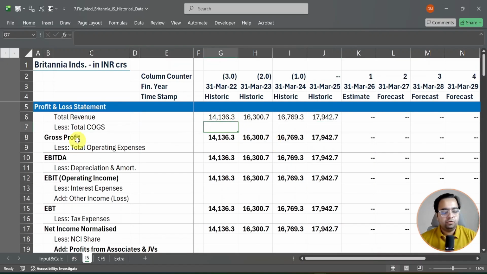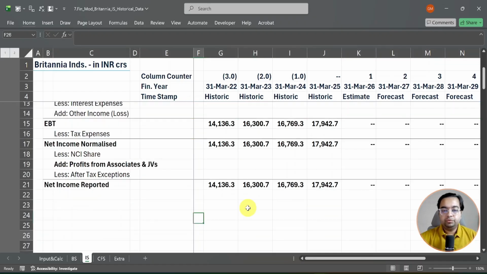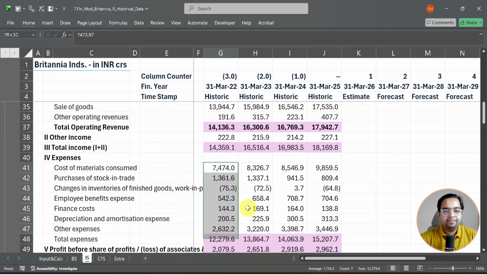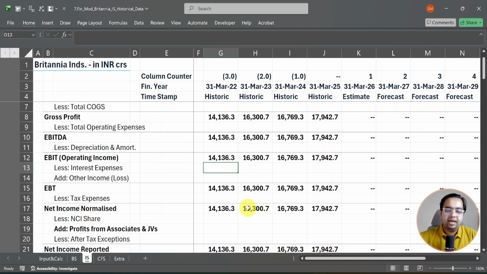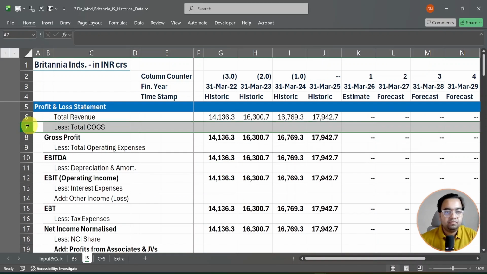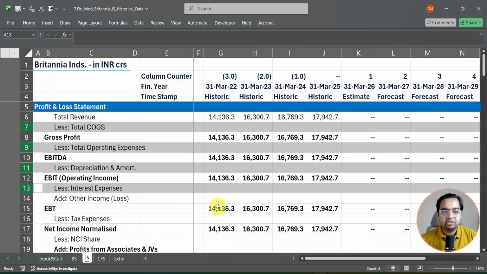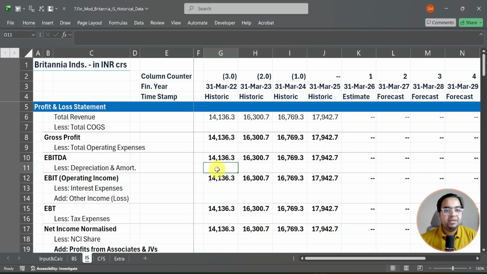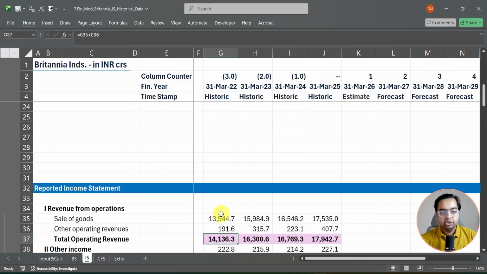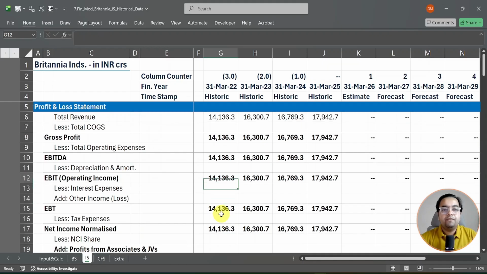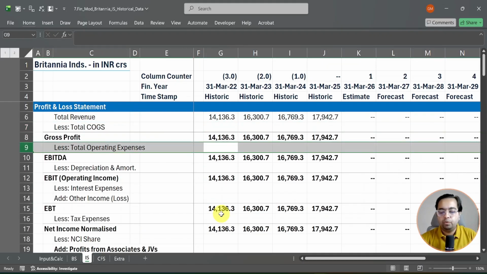The next part is cost of goods sold. Now when we come down, what we find is that there are multiple expense heads, and within those expense heads, we have multiple row items, for instance, COGS, operating expenses, depreciation, amortization, interest expenses. So few of the line items are directly presented. For instance, depreciation, amortization, interest, other income, these all are directly presented in other reported segment. So we are not going to be worrying about those line items. What we are going to focus right now is on COGS and operating expenses.